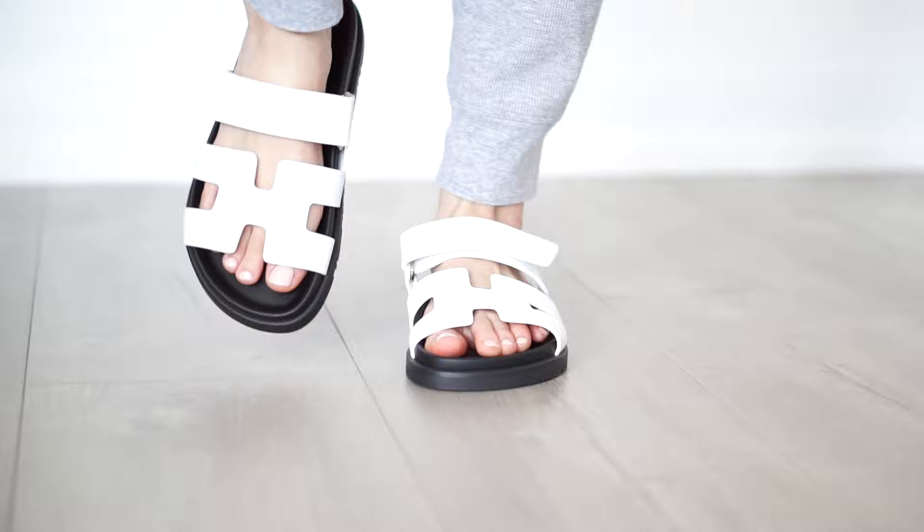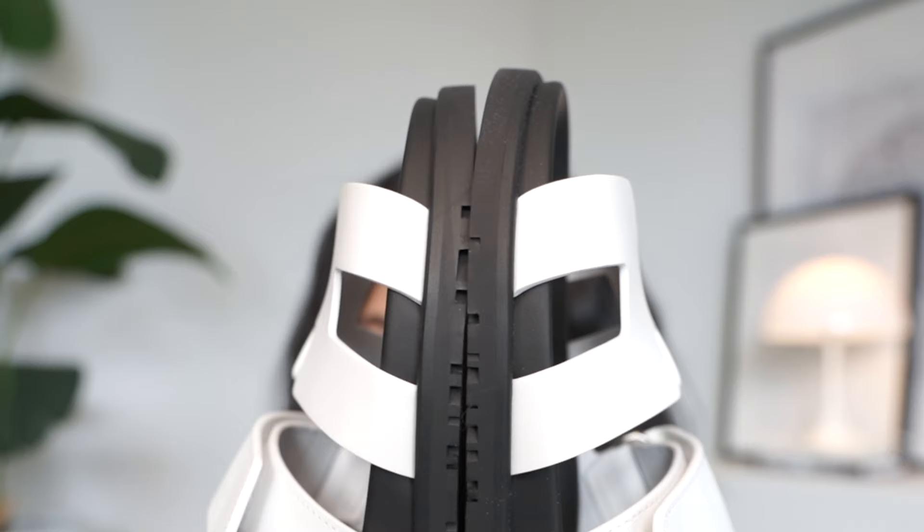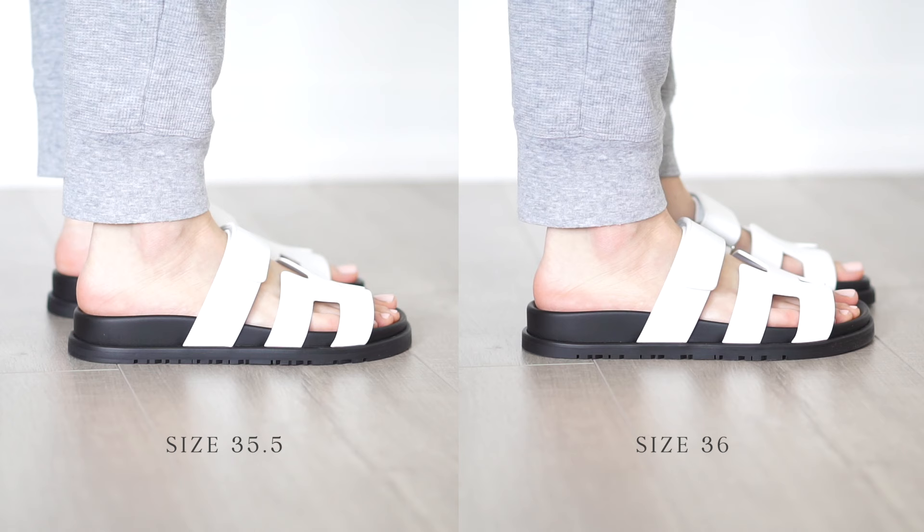I think it's also important to show you guys how these fit on my feet and why I went with the size that I did. Part of it will be based on your personal preference, but also how your feet are shaped. If you've seen my past shoe videos, you'll know my foot is skinny but kind of wide on the toe joint area, and I have a really flat arch — so it's skinny, flat, and slightly on the wider side. Here's the comparison between the 35 and a half, 36, and also the 36 and a half.